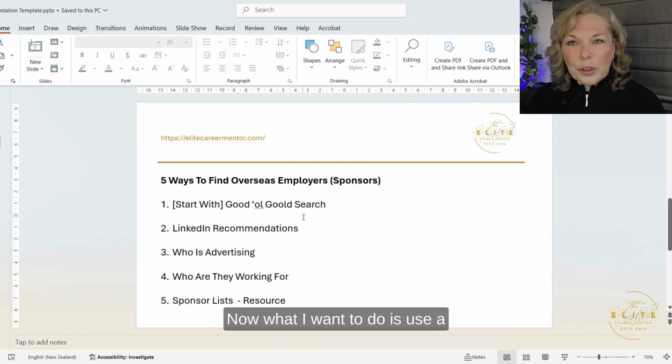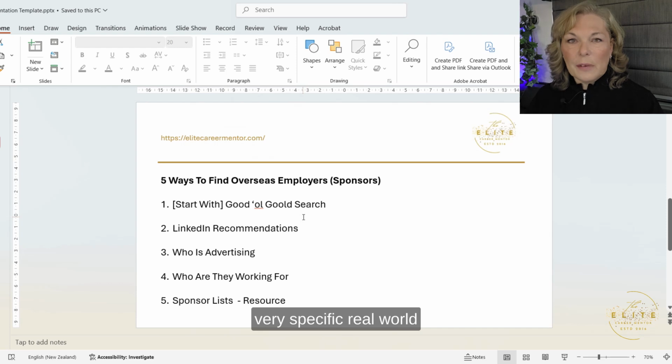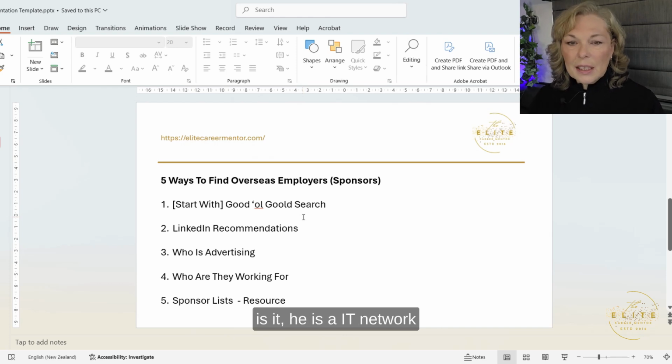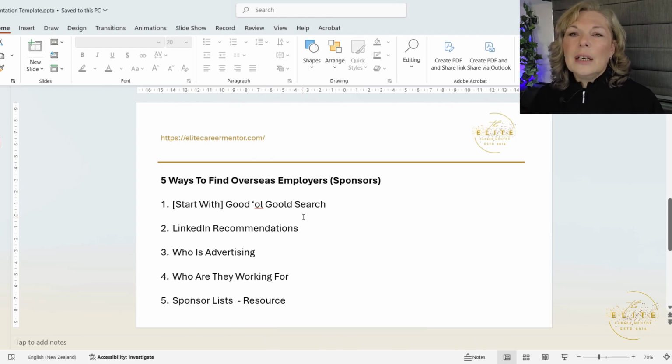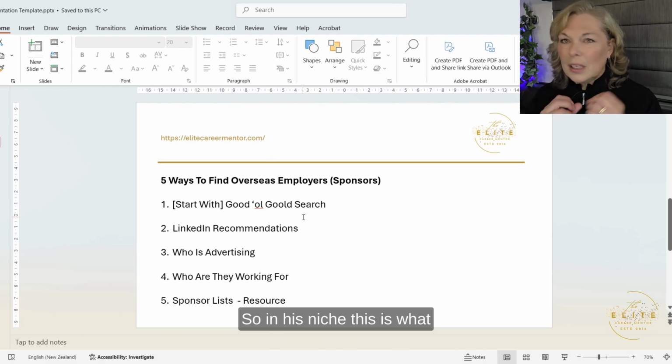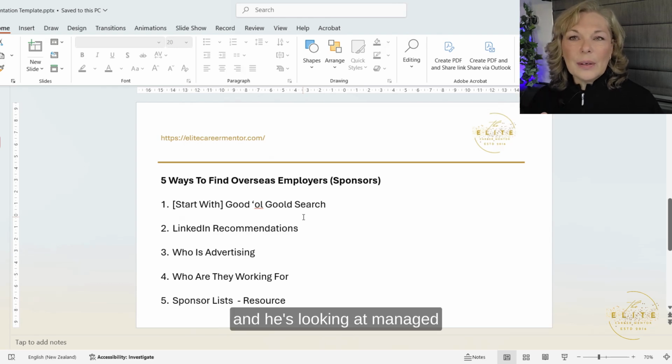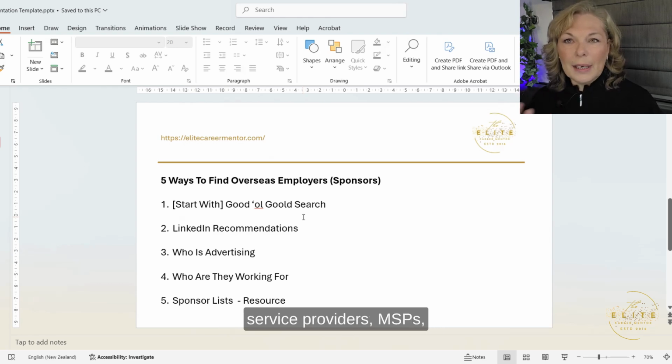Now, what I want to do is use a very specific real-world example. In other words, someone real that I've been working with. This person is an IT network engineer, a network infrastructure engineer. So in his niche, this is what he worked with before. He is coming into New Zealand and he's looking at managed service providers, MSPs.